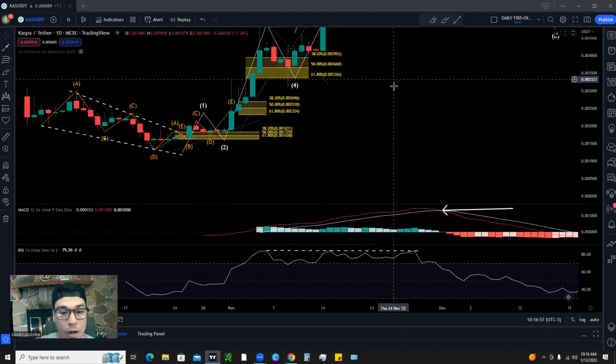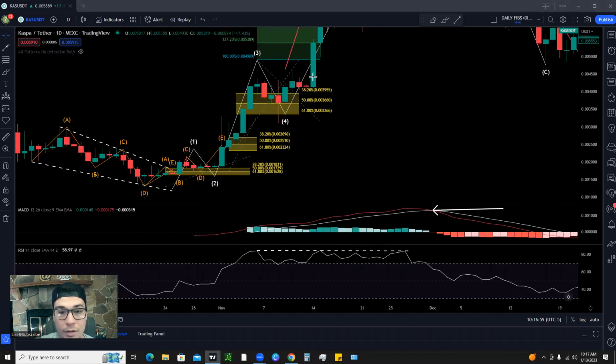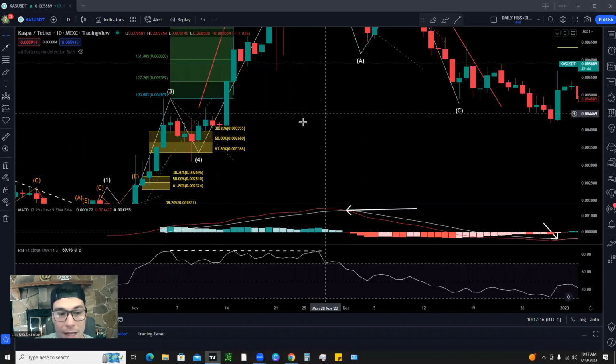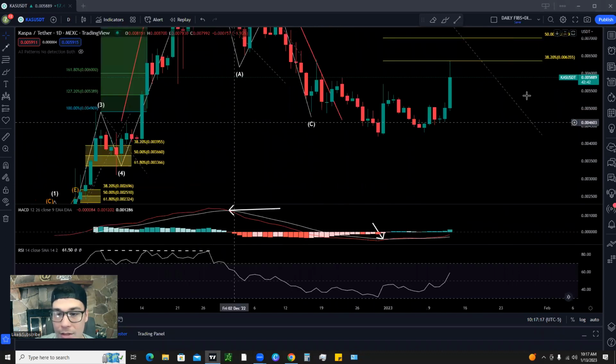All right, if we look over here, this is just another great example of how all of these retracement levels work. Okay, you can see right here, we have this move up, we come down to our three major retracement levels, and then we continue up higher, right? Then we have this move up, we retrace down to our three major retracement levels, we move higher. Then we retrace to our major retracement levels and we move higher. So, we've been doing this throughout the history of KASPA, and it's no secret.